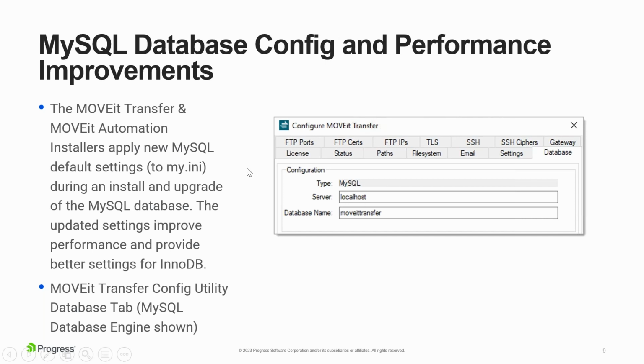I love it. That's great. Is there anything there that an admin would need to be aware of in terms of specific settings that you might need to tweak, or is this really just happening in the background? It's happening in the background on upgrade. If we find stuff that people have modified in the file, we don't change it. We do look at the file, but if we see that the file just has some old stuff that was only applicable to the old way of doing things, we comment that out, and then add or tweak this memory setting. So yeah, we go through the file carefully to not step on anything.